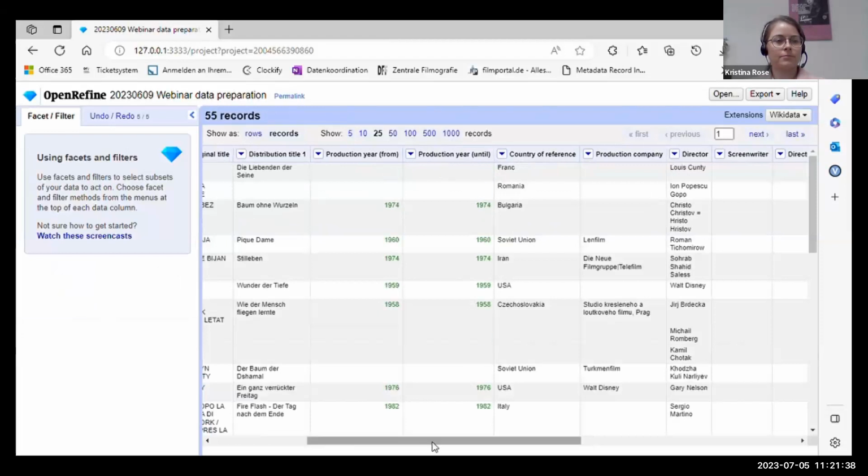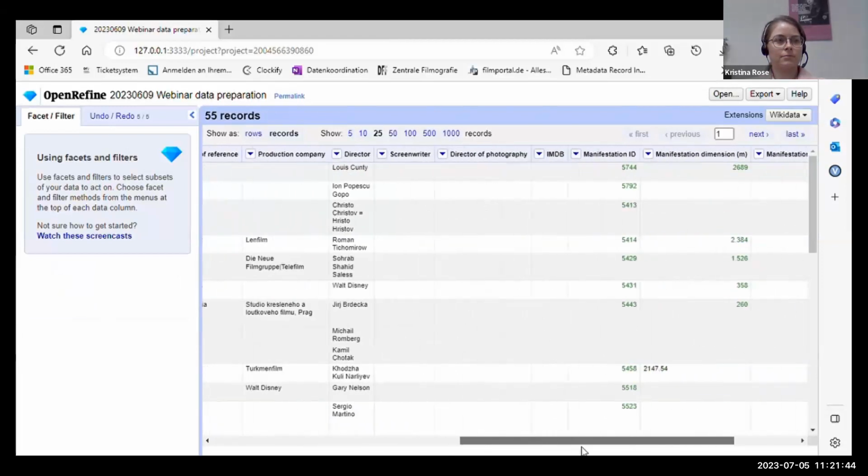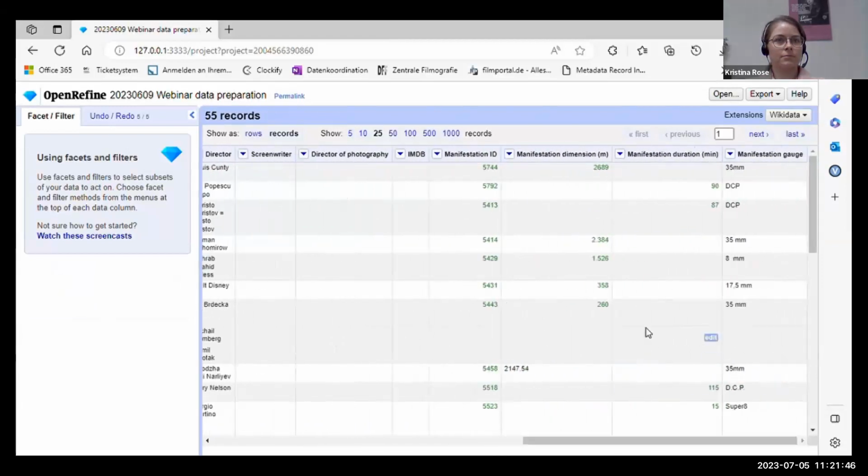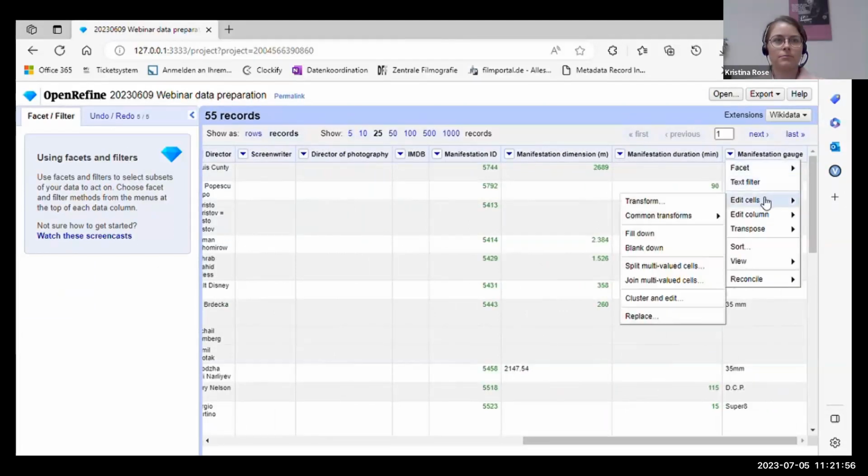But one other nice functionality of OpenRefine, if you want to normalize your data, is the cluster and edit functionality. I'm going to demonstrate this on the manifestation gauge information, which we won't use for reconciliation actually, but it's still a nice feature I want to show you. You can reach this via edit cells and then cluster and edit.